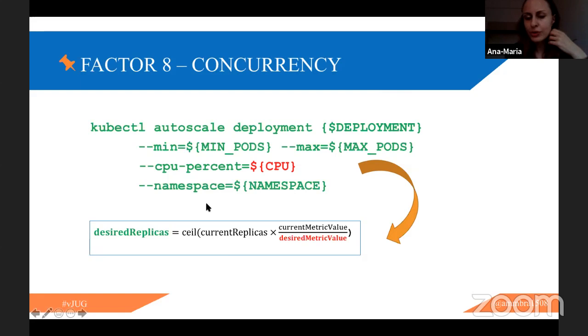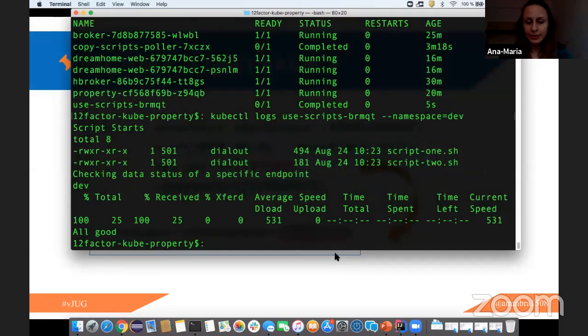It's in the Kubernetes documentation. So if you're ever trying to see, okay, let's say that minimum pods you can calculate, but the maximum pods, you can always think about what would be the desired metric value for you, and also look at the current metric value, so you can estimate much more accurately based on this formula here. And that being said, let's look a little bit at the autoscaling policy.